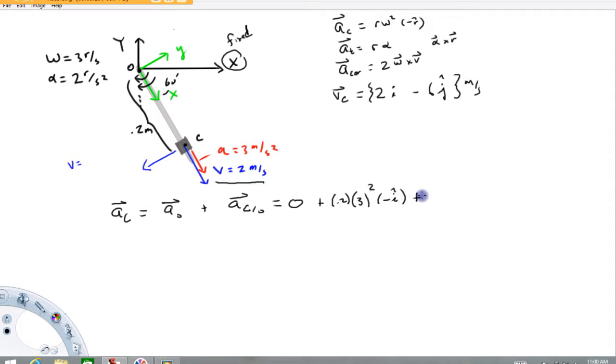All right, next. Let's talk about the tangential acceleration. So the tangential acceleration is going to point this way. Let me go ahead and put that centripetal, or I'm going to call it a normal acceleration that I just calculated. Our tangential is in the direction shown based on the direction of my angular acceleration. It's going to equal r, 0.2 meters, times alpha, the angular acceleration, 2 rad per second squared. And you'll notice that this is in the same direction as this blue velocity vector. So the plus j is kind of up and right, so that's going to be in the minus j direction.